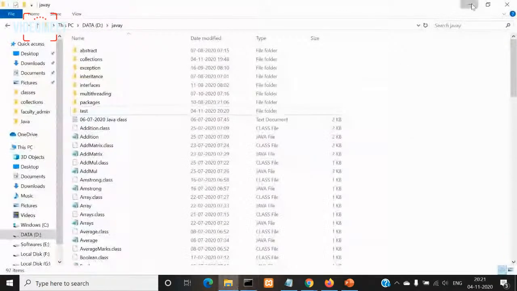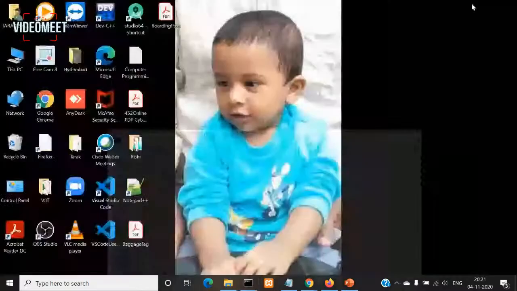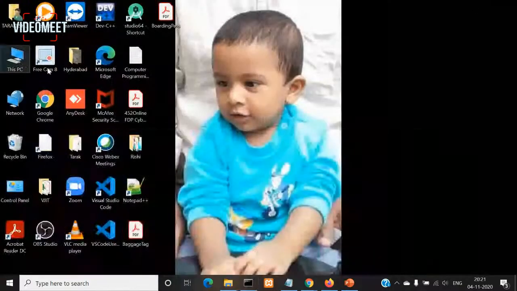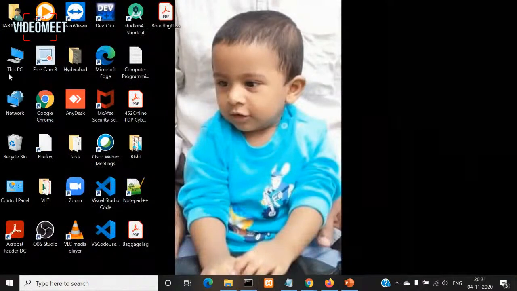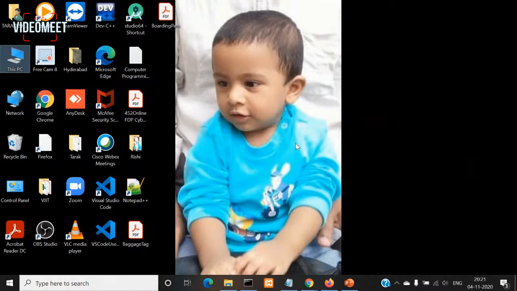So such types of interfaces are called graphical user interfaces. Everything is represented in the form of graphics. So now I want to access my computer. I want to see how many partitions are there, what folders are available on my computer. Then I'll click on this graphical icon, so I'll be able to open all the directories in my hard disk. Then I can navigate into each and every folder and find whatever I want.